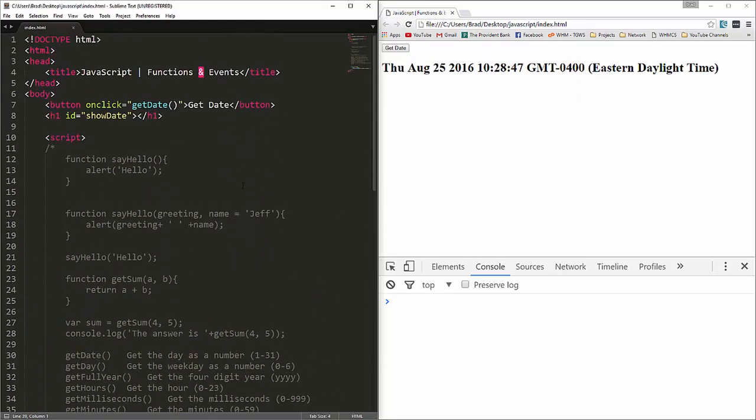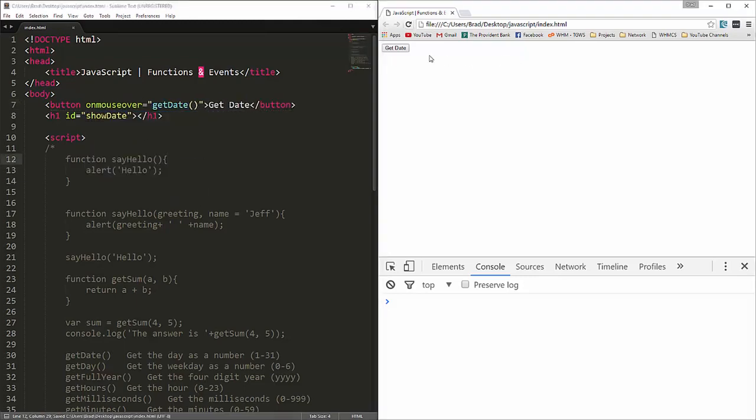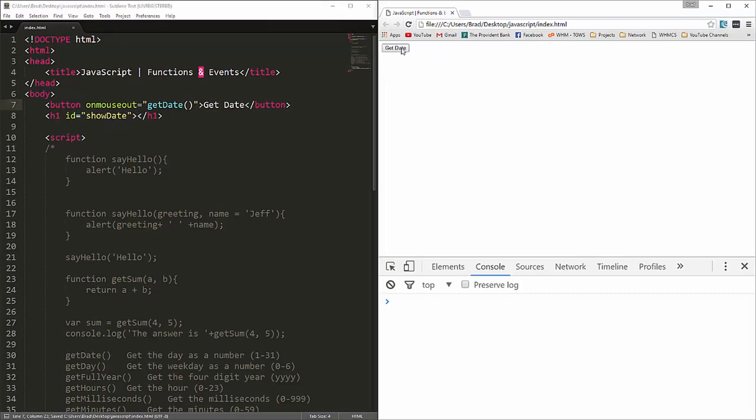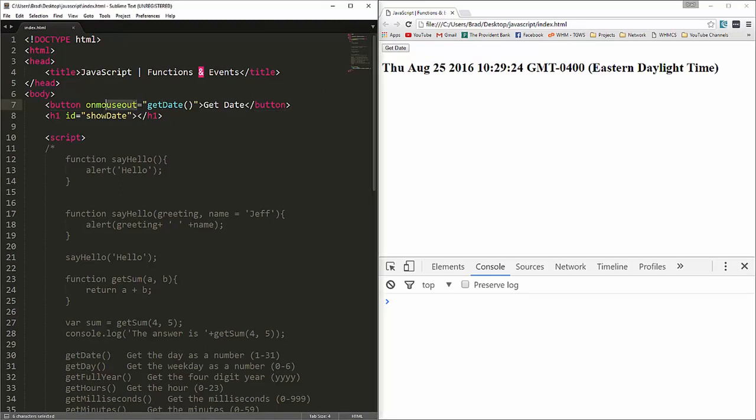Now as far as events go, there are quite a few. This is onclick. We can also do onmouseover. So if I reload and then I just go over the button without even clicking it, you see that that event fires. Okay, we also have onmouseout, so that's when you leave the element. So I'm going in, I'm hovering over it. When I leave, that's when it fires off. Okay, we also have on double click, I believe it's, yeah, ondblclick. So now reload, if I click once, nothing happens. Double click, and you can see the event fires.